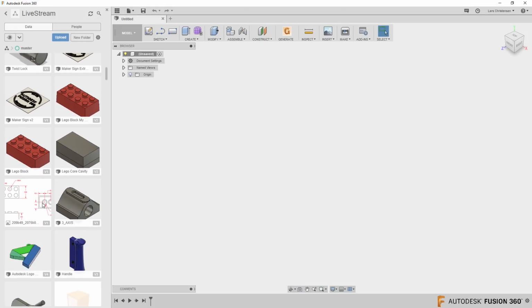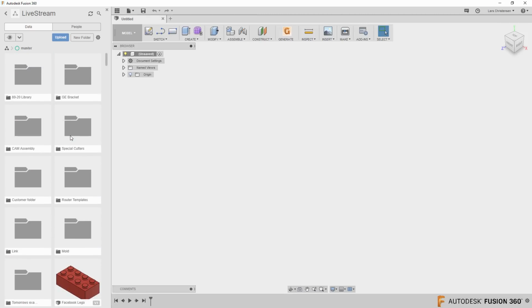You'll see this PDF here is actually living on the cloud. You can upload other stuff, like Excel spreadsheets and other things. There you have a limit of 500 gigabytes. But standard Fusion files, you will never run out of space. At least I can only imagine that at some point you might, but right now Autodesk doesn't have any limit on how many files you can bring up there.